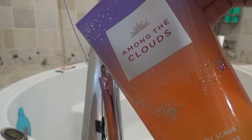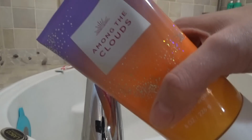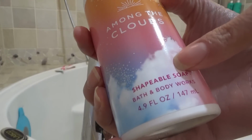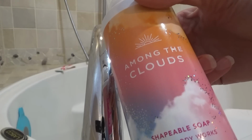I forgot to show y'all the stuff we picked out from Bath & Body Works. We got this Among the Clouds creamy body scrub. It smells really good. I think it's one of my new favorites from Bath & Body Works. And Sissy wanted to try the shapeable soap. So it's pretty much like it comes out like shaving cream. I thought it would be a lot firmer than shaving cream, but it's just a little bit.